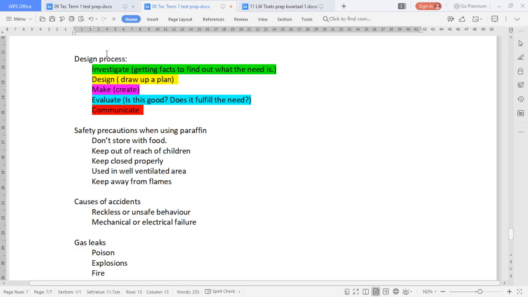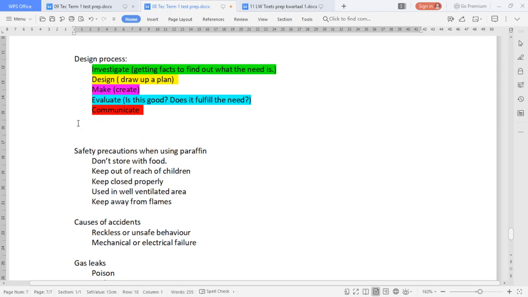Okay, so that is the design process, and it's not just something that is stuck just with technology. In all big businesses, design thinking is very important in decision making and implementing any kind of plan. Anything that you want to create must go through a design process.